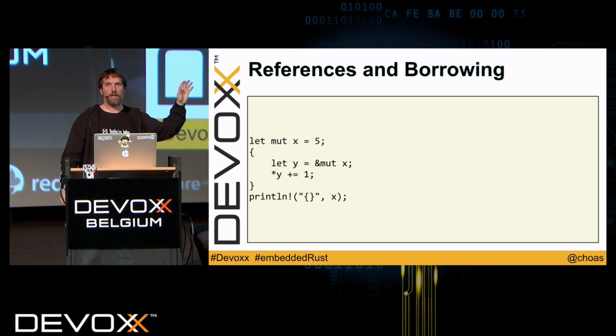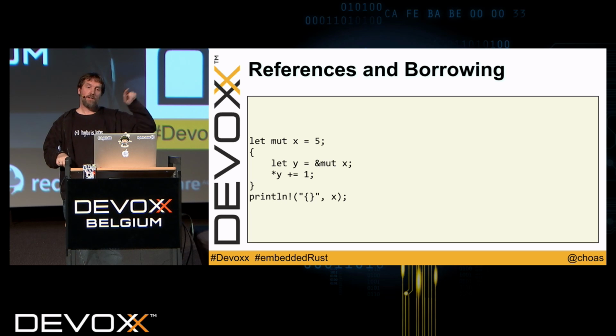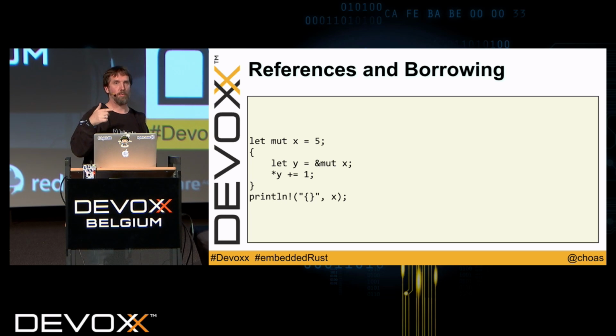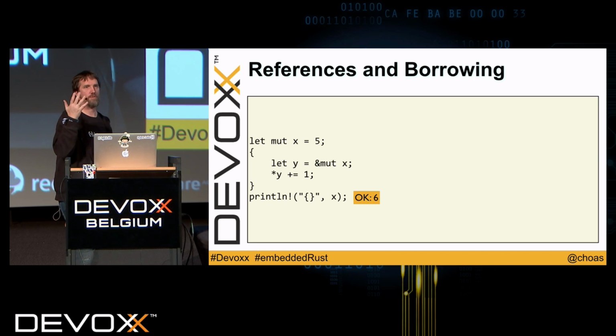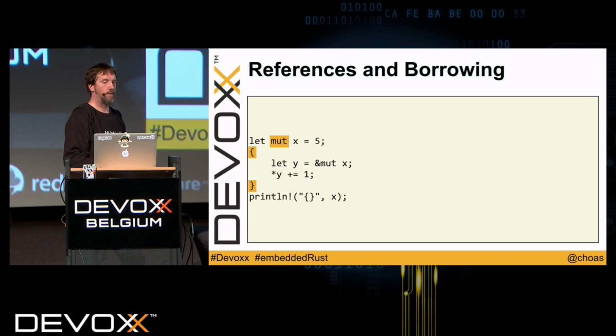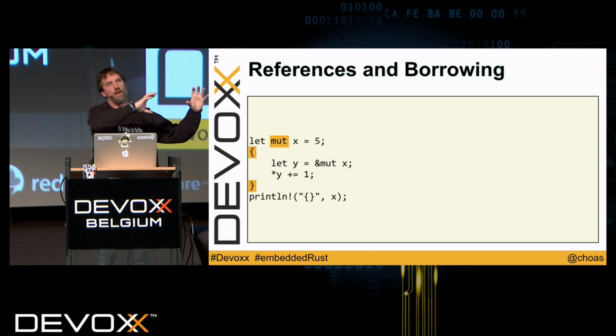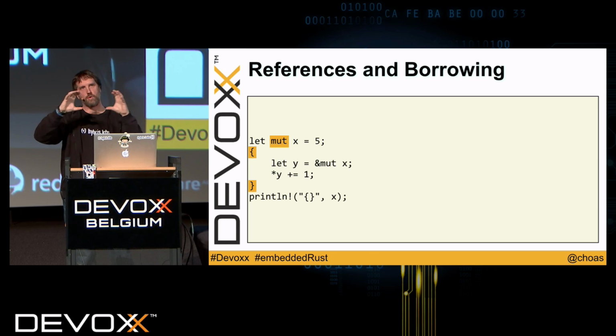So in this case, we define x as a mutable variable. Then we assign y as a mutable reference to x, add 1 to the value, and at the end we want to print it. So what will happen? Everything is fine. 5 plus 1 is 6. The reason for this is first the mut and the curly braces. In this case, the code gets a different scope, moves the scope in, and at the end, the scope destroys everything inside it and gives back the reference. It's the same as if you would call a function.